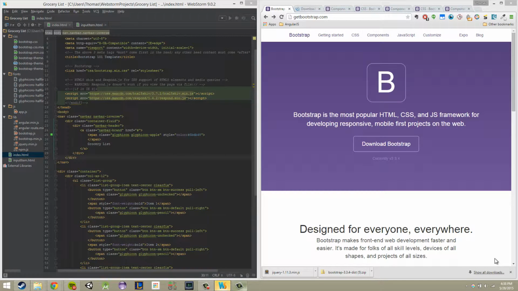So in this video, I'm going to show you the UI layout for a grocery list application. We're actually using Bootstrap, which allows us to make dynamic or responsive websites that will adjust depending on the screen size. So if you want to follow along via code and not use the source files that are included with these tutorial videos, you can go ahead and download Bootstrap here from getbootstrap.com.